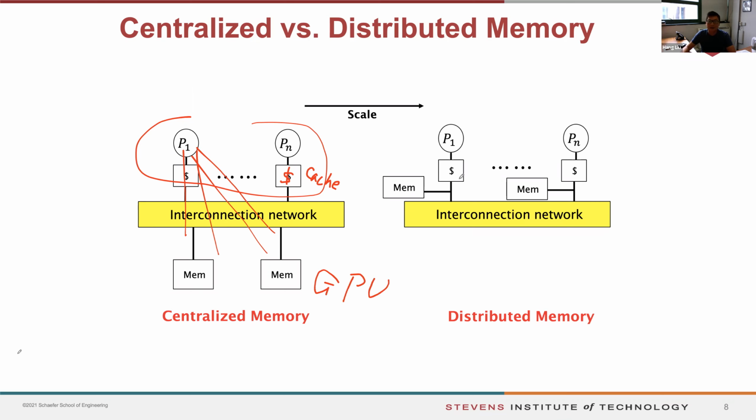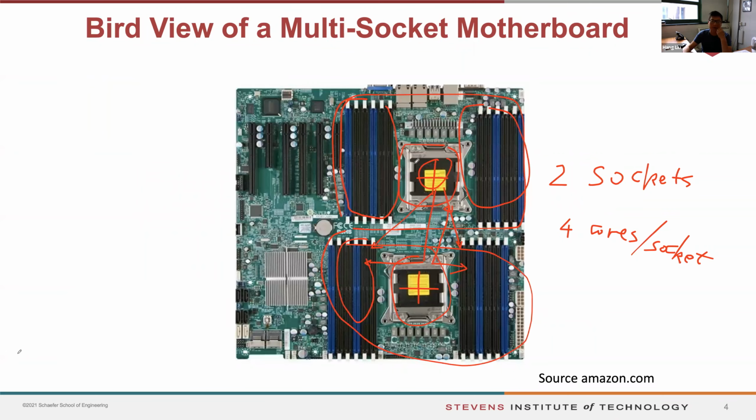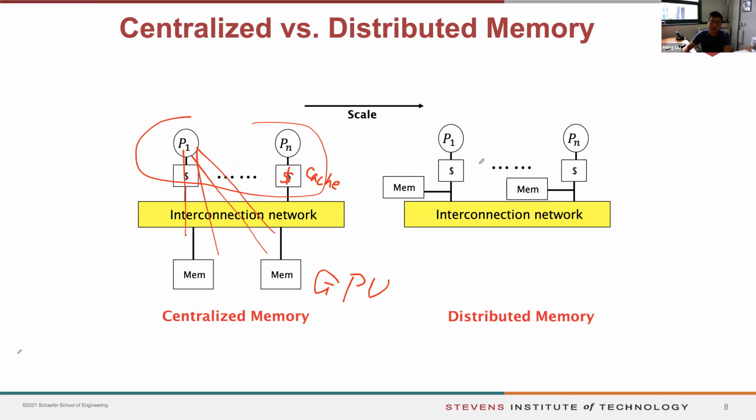And then the distributed memory can be factorized into two cases. First is on the same machine, different dies, like what we mentioned here. This is distributed memory. So you have two sockets, and then they're on the same motherboard. There could also be different machines, okay? You need to use Ethernet to communicate.